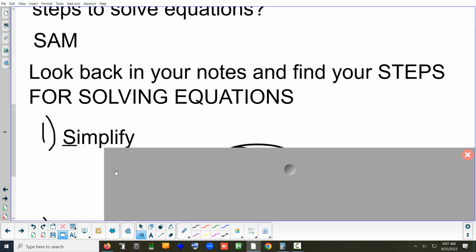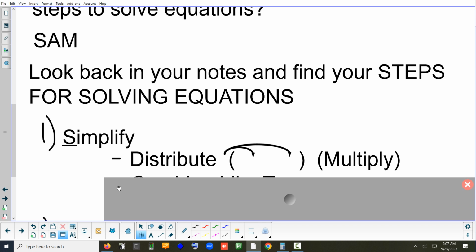Under simplify, there's two things that we need to do. One of them we kind of already said, and the other one we did in the warm-up. What's the first thing that we always have to do under simplify? It was a step we wrote last week, but we never had to do it. The distributive property. Yep. So that's the first step that you always have to do under simplify. We wrote it down last week, but we never did it. Now we're going to do it. So the first step is to distribute, or use the distributive property.